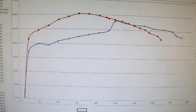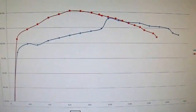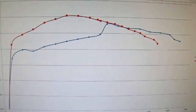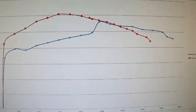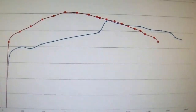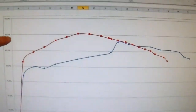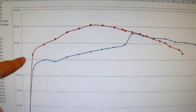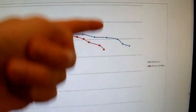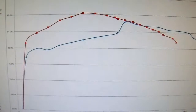I went ahead and re-ran that test on a low input voltage test case. The red line is with a low input voltage and the blue line is with the high input voltage — the footage I had just shown. I'm not sure what happened with the blue line; this shows the deficiencies of using kludged-together equipment and consumer grade stuff to do laboratory-type work. That should be a nice smooth curve but it's not — not important enough to figure out or redo. This hash mark here is 90% and this one here is 80%, just for reference. On the left side is zero watts and 1,500 watts is about where that red line stops.